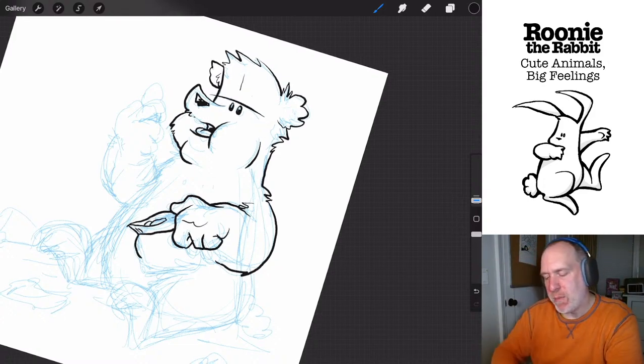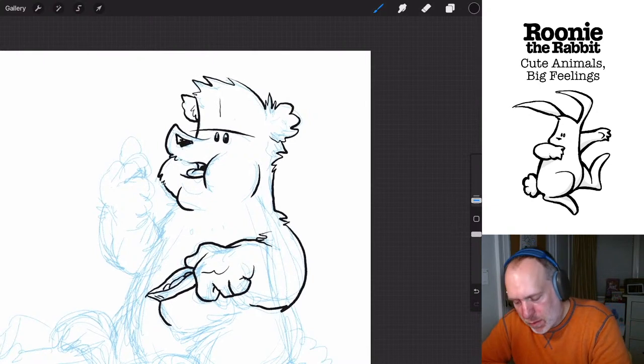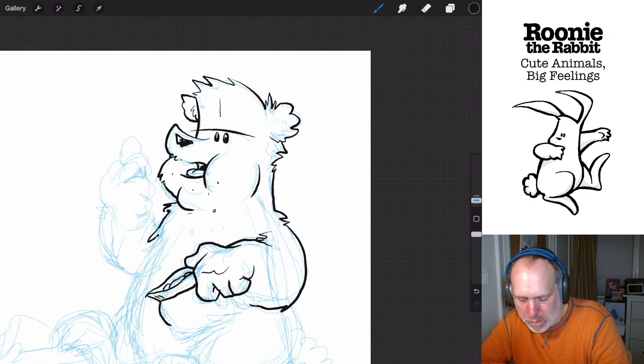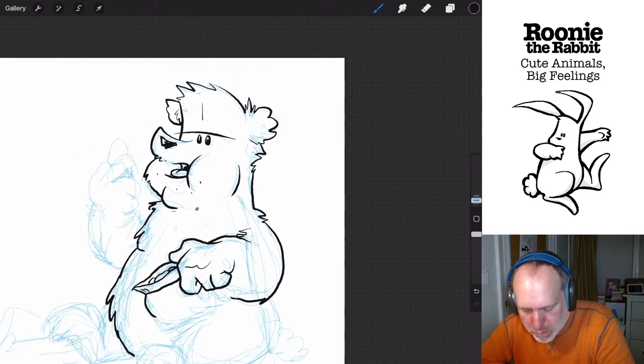It's funny, I draw these chip bags with chips that you can see from the top, but in a real chip bag, you couldn't see any chips through the top. It would never put that many chips in there. Start putting a little bit of this bear.